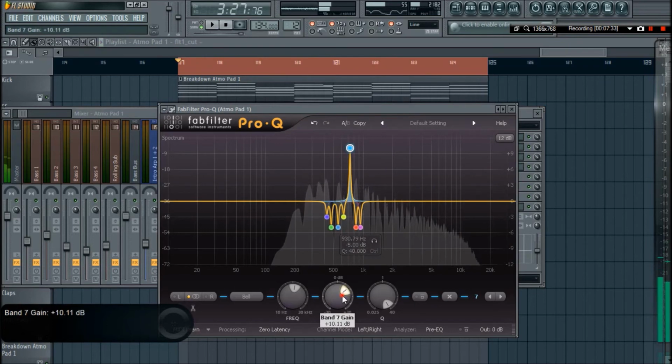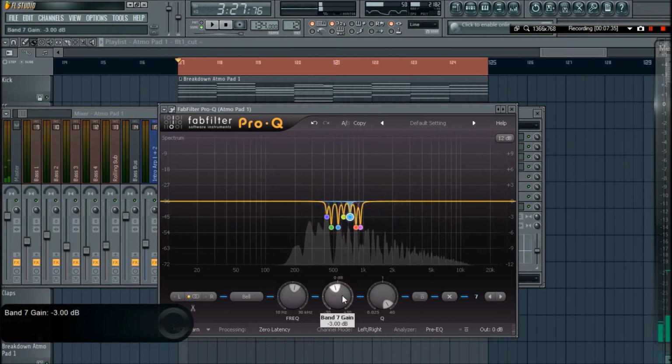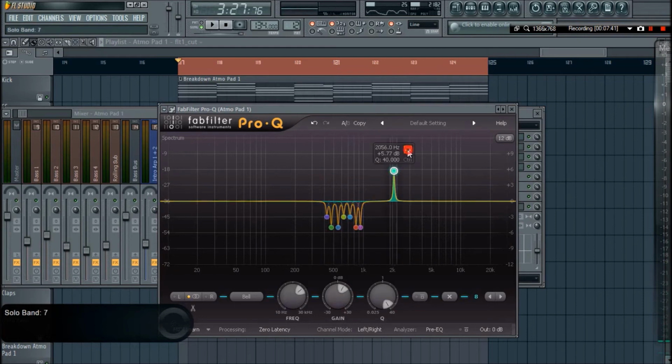Again, this one isn't too strong either, so I'll just put this as -3 as well. And I think that should do it really for this pad, because any higher than that is just the high end and hiss, so there's not really anything there.